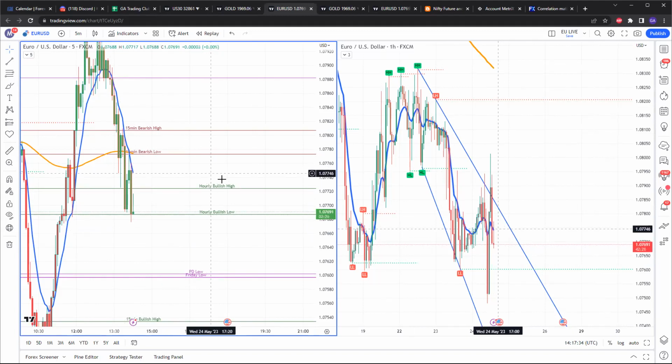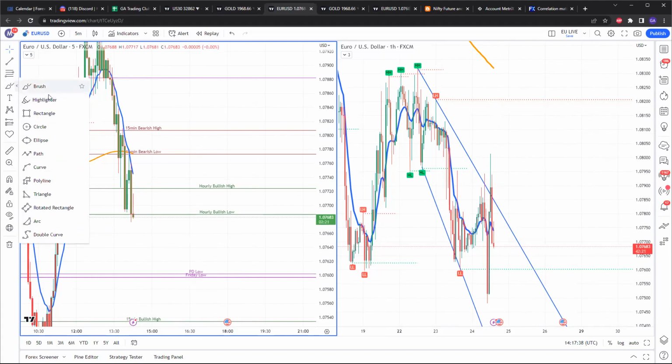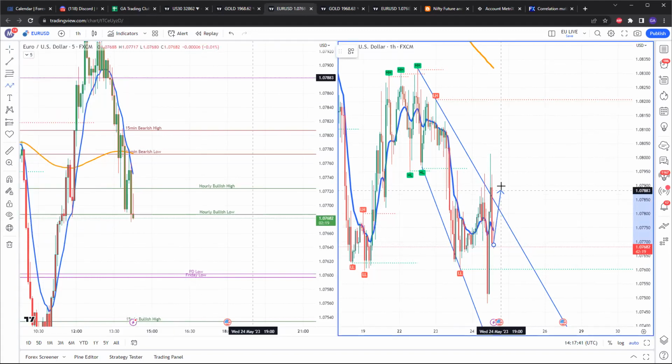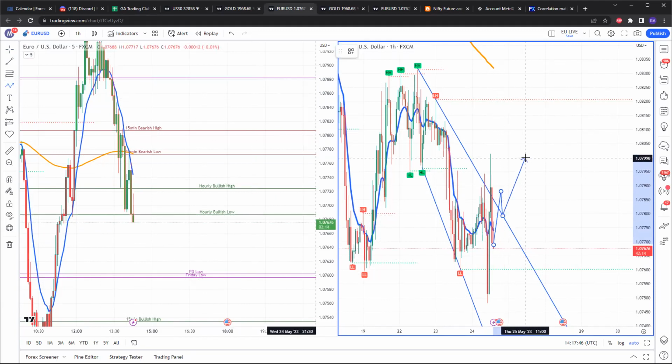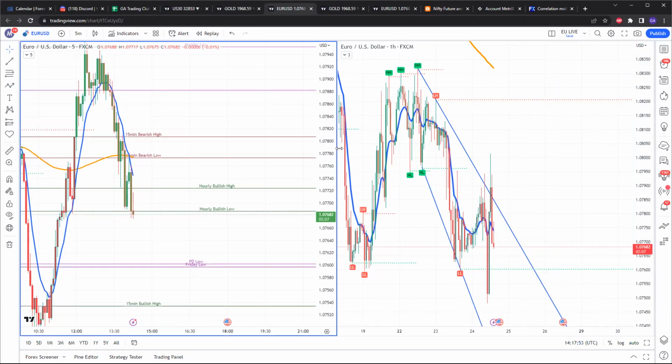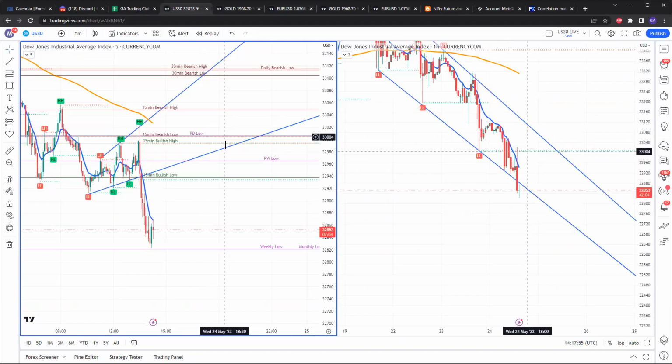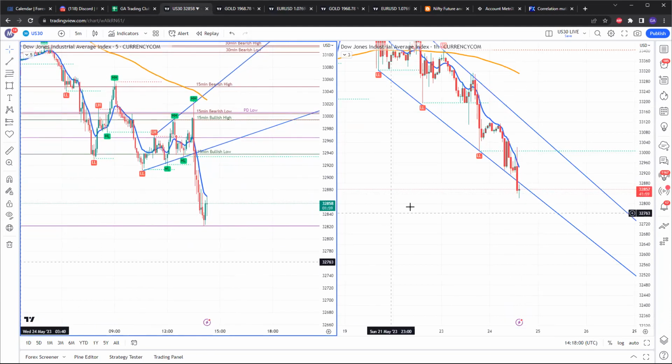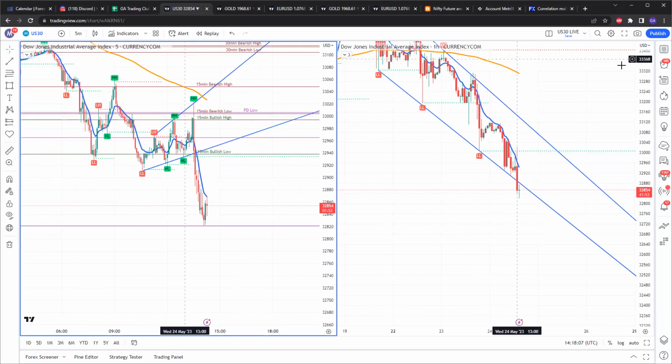But the confirmation that I'll wait for, I would rather wait for price right here on the hourly time frame to close above this static trend line, retest the static trend line, and close above. At that point, I would be looking to buy EU, because remember, you want to wait for confirmations. So for right now, I really don't see any entry for anything until these hourly candles close, and by the time they're closing, we'll be done with the live session.